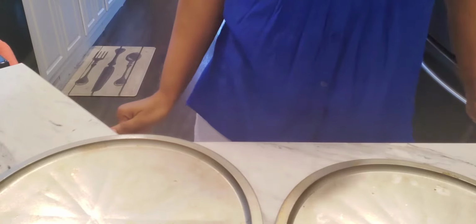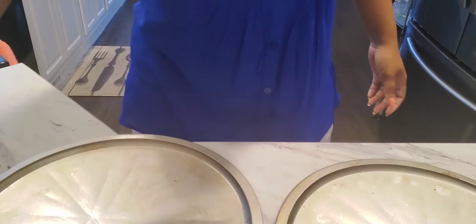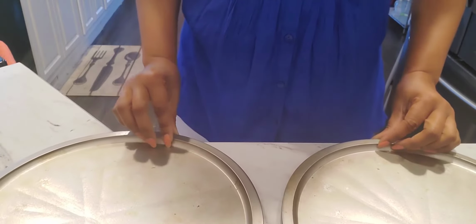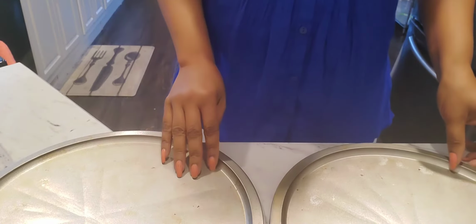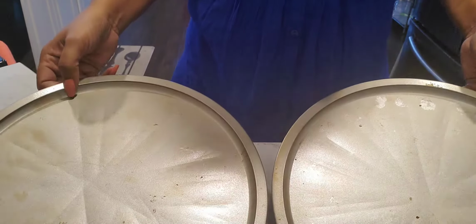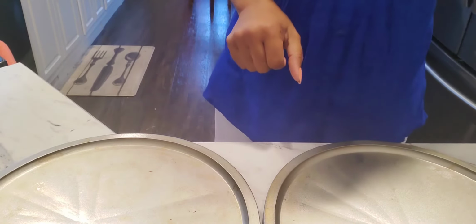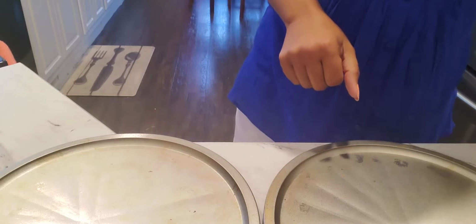It's Farmhouse Mama. So today is Friday and I am going to be making some pizza. Nobody really likes cooking on Friday if they can help it, but I know my family prefers a home cooked meal over anything else. But with that being said, today's home cooked meal is going to be pizza, and I'm going to be making it from scratch. So let me show you guys some of the things that I have.